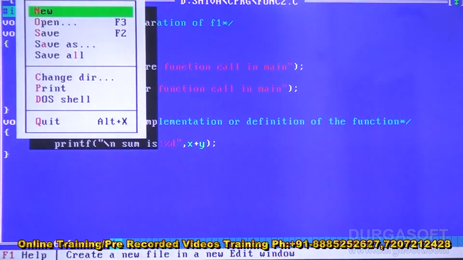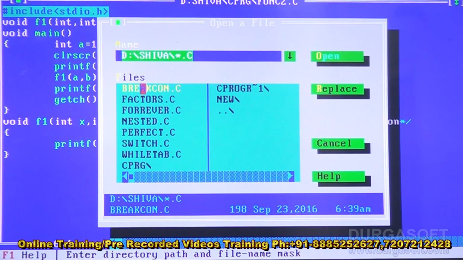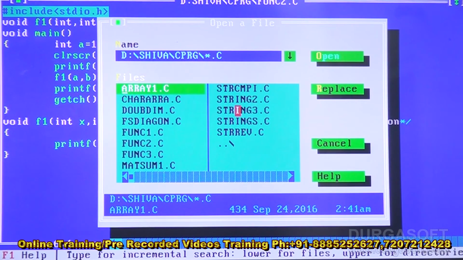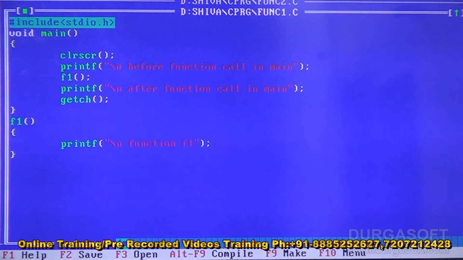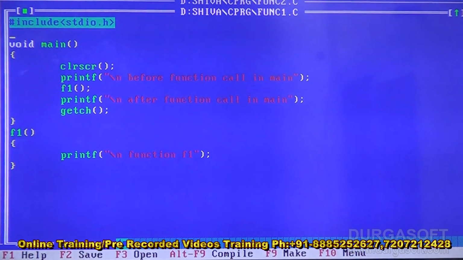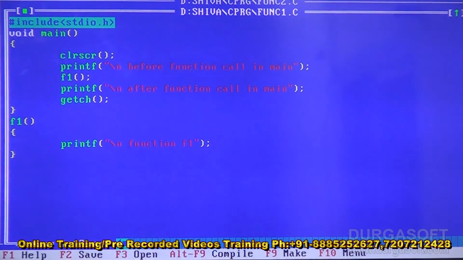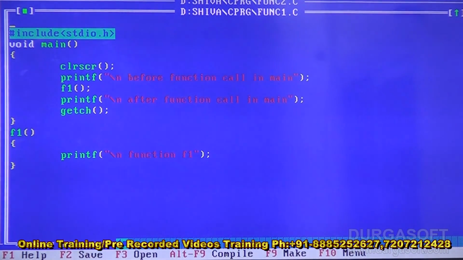Coming to the second category, this is the second category, the first category I will also show. C programs, function 1. Here also we have to declare the function.